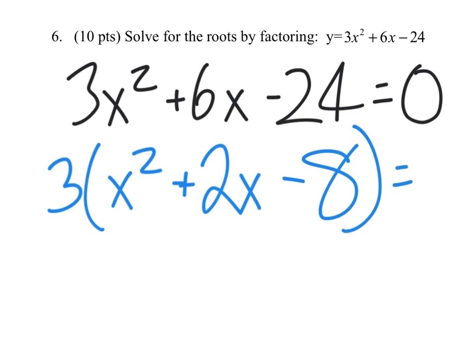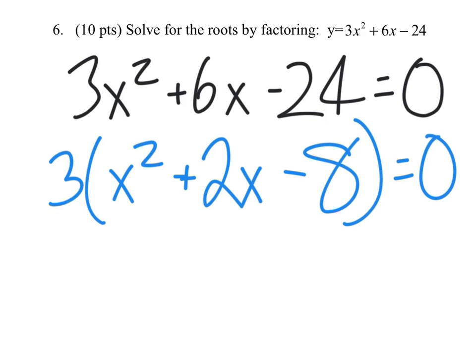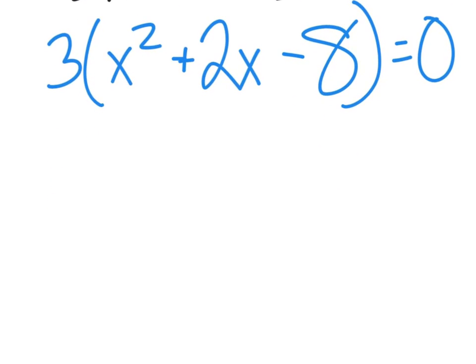Beautiful. And make sure again that we're keeping this equal to 0. And so, like before, we need to figure out which two numbers multiply to give us negative 8, but add to give us positive 2. So what are those numbers? I know that 8 and 1 are a pair, right? And 2 and 4, and do either of these combinations give us positive 2? Yeah, I think 2 and 4.